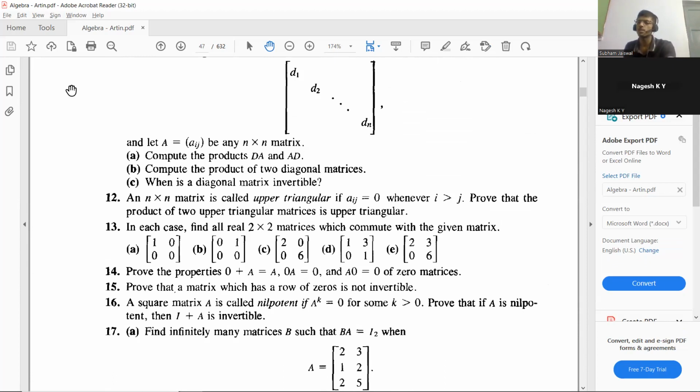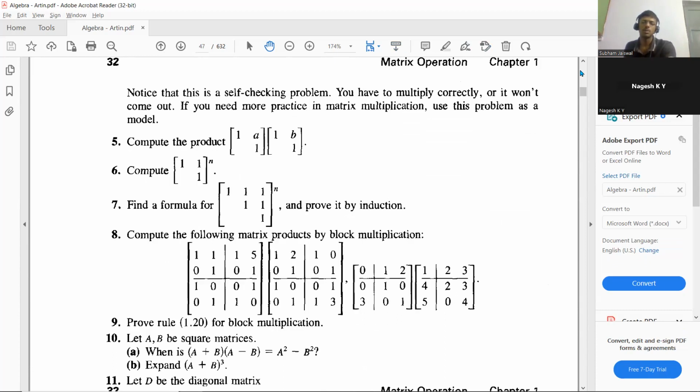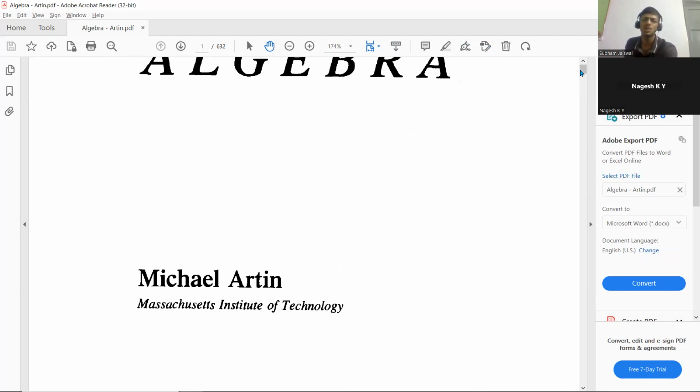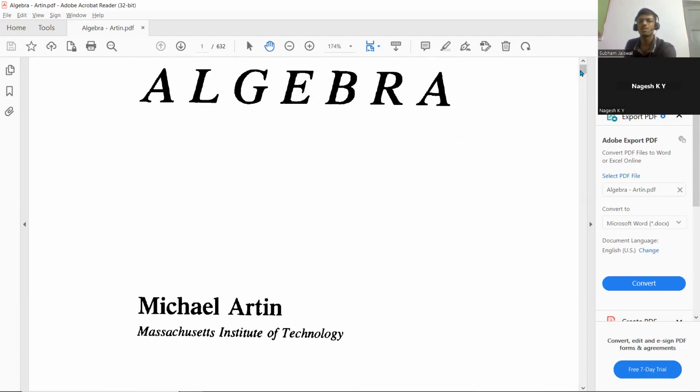So it's Artin's Algebra. You can download it if you don't have it. Okay, if you use PDFs, I don't need to buy this now. There's a cheap international edition available, but since we are only going to do the first chapter strictly, there's no point. So you can just download it, and you may get a more recent edition. It doesn't matter.